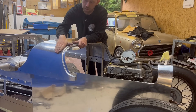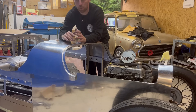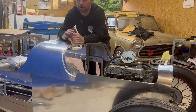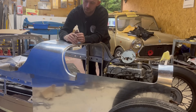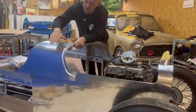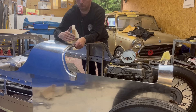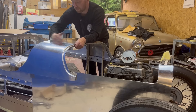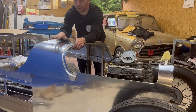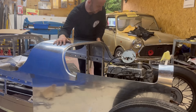Sometimes it can basically suck some of the shape out. We're asking it to do a lot — it's stretched, and all that excess material has got to go somewhere. It goes to the edge of the panel and it flares out. Now that's going in the complete opposite direction to where I want it to be going. So I've got to shrink this material and lose it where it's sucked some of the shape out. We have a huge hollow through here — I'm going to dress that up on a block and lift that area up, then wheel back through here to get a very subtle but nice bit of shape making it full again. But the most important thing is you've got to lose all of this.